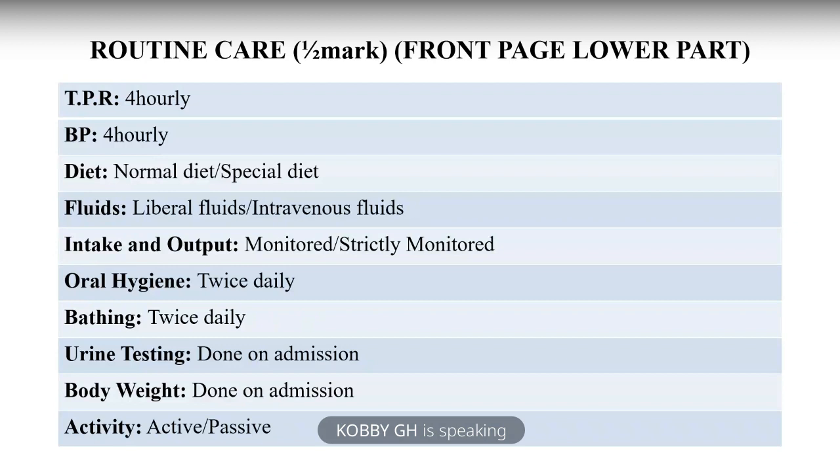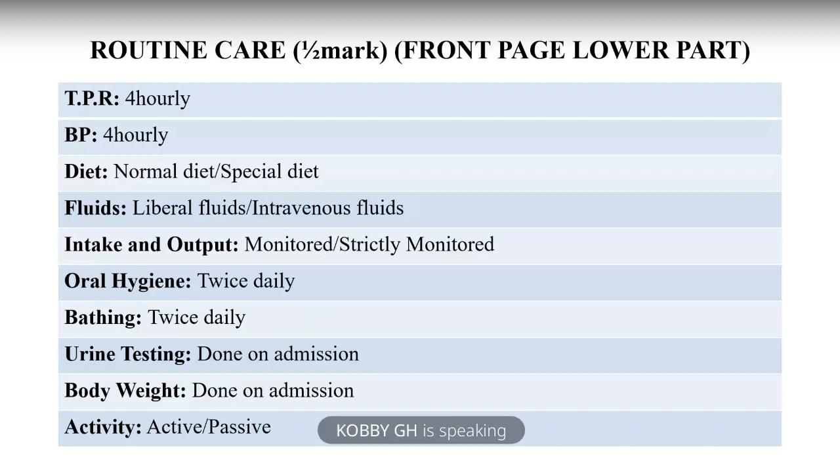Please, at the orthopedic ward, you can't write that a patient's intake and output is not monitored. In fact, there is no patient for whom you can say intake and output is not monitored. Ideally, in those days when admission was paper-based, the papers that you use for admission included the intake and output chart. It's one of the required papers when you are doing admission. So that should tell you all patients' intake and output should be monitored. So it's either monitored or strictly monitored.